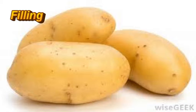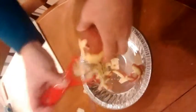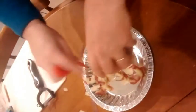Alright, now it's time to make the filling. Now, you're gonna need potatoes for this, and you're gonna have to peel the potatoes as well. You gotta make sure that you have no skins inside the filling. So what you gotta do is you gotta really make sure you peel those potatoes. You also have to take out some of the eyes as well. And you wanna make sure that they're really good potatoes, because only the best quality ingredients go into the perogies that I make. Gotta really make sure that you peel those potatoes.